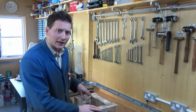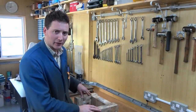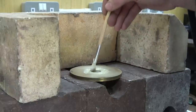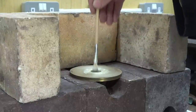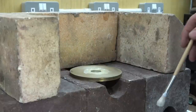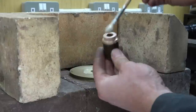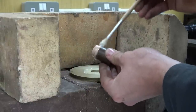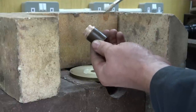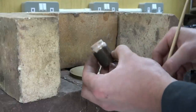I am now going to carry out a silver soldering operation. I have set the fire bricks up. I've cleaned all the parts using a brand new Scotch-Brite pad that is not contaminated with anything, and I have mixed up a paste flux, and I am now fluxing the components. Now, the more I look at this, the more I think it could actually be copper. I've been and compared it to the central heating pipes, and yeah, it could well be copper.